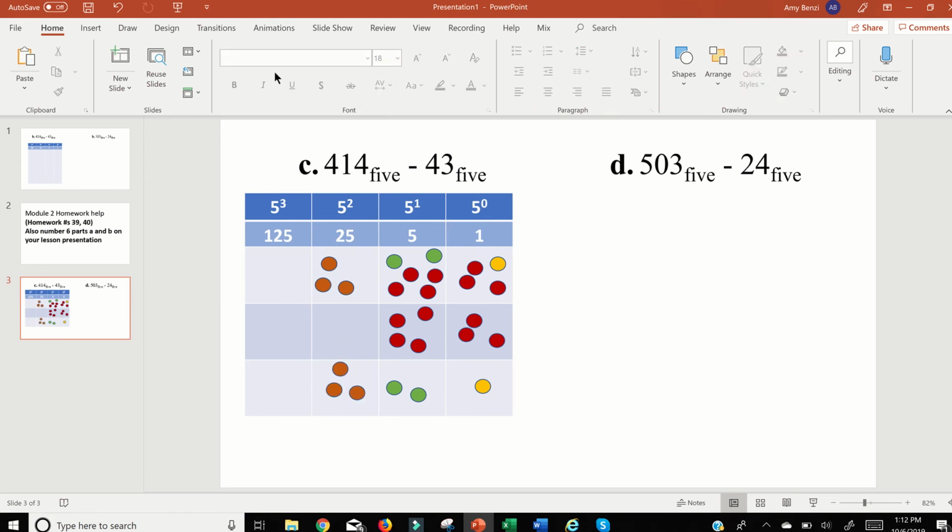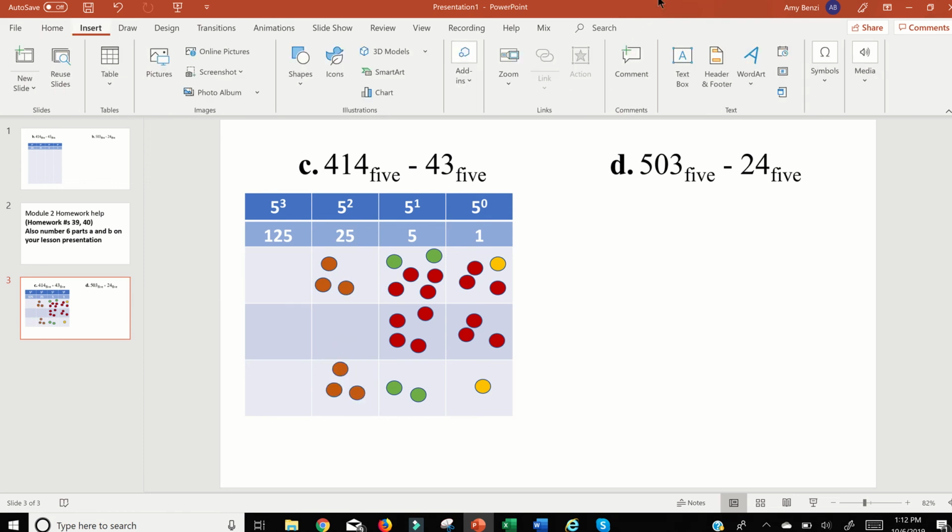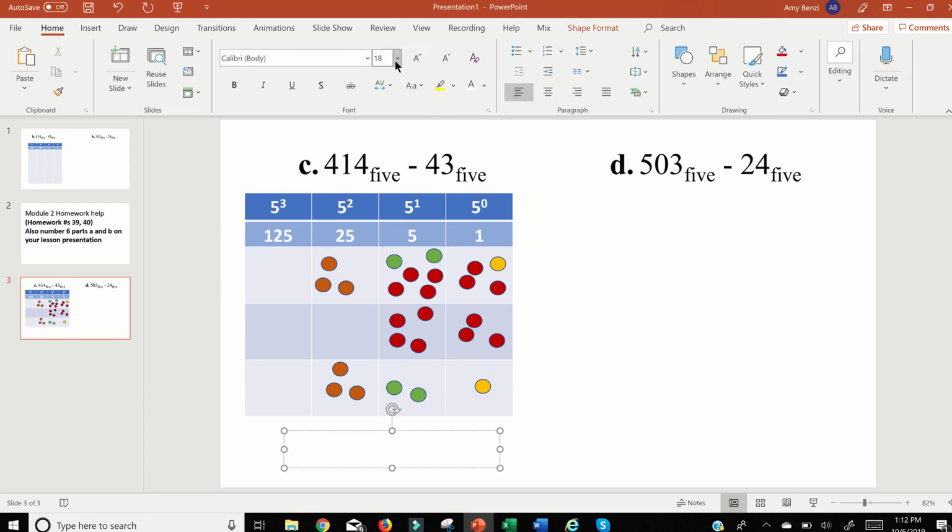So now it turns out that my answer, go ahead and insert a text box here, give myself a 28 font with bold numbers and center it, and I see that what I have left is 3 25s, 2 5s, and 1 10.